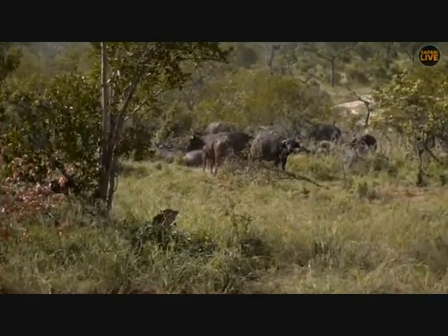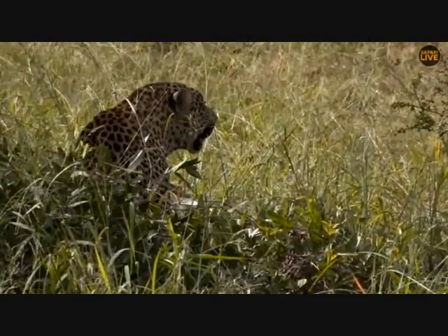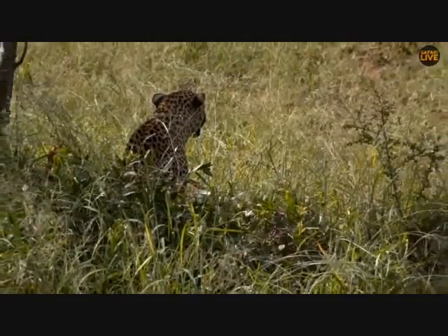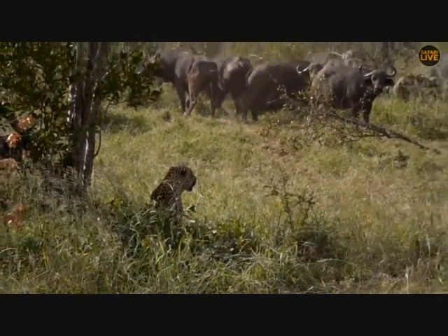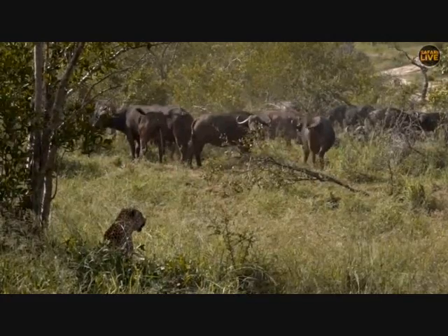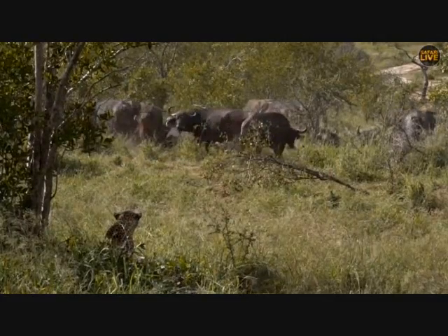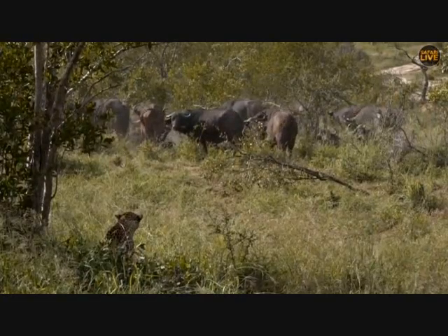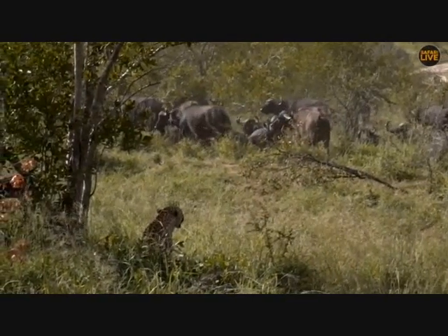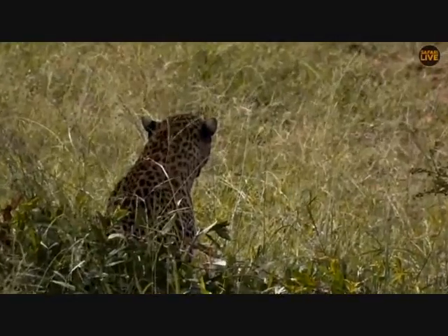He is, but the buffalo seem to be on the move. Hosana has got a good spot though, so even though he's playing games at least he's keeping cool. Now he's exposed himself and there's a cow looking directly at him. Let's see if she's been able to differentiate between the shade, the trees, the grass, and Hosana. She looks quite pregnant — big belly. She was looking straight at him but didn't see him. It's amazing what a bit of shade and vegetation can do, completely concealing him. They know something's here — they are a bit wary.